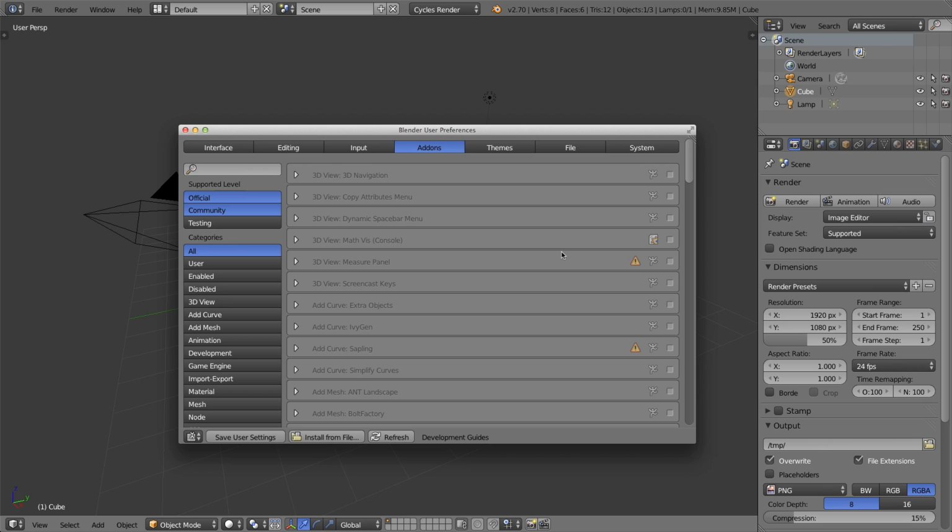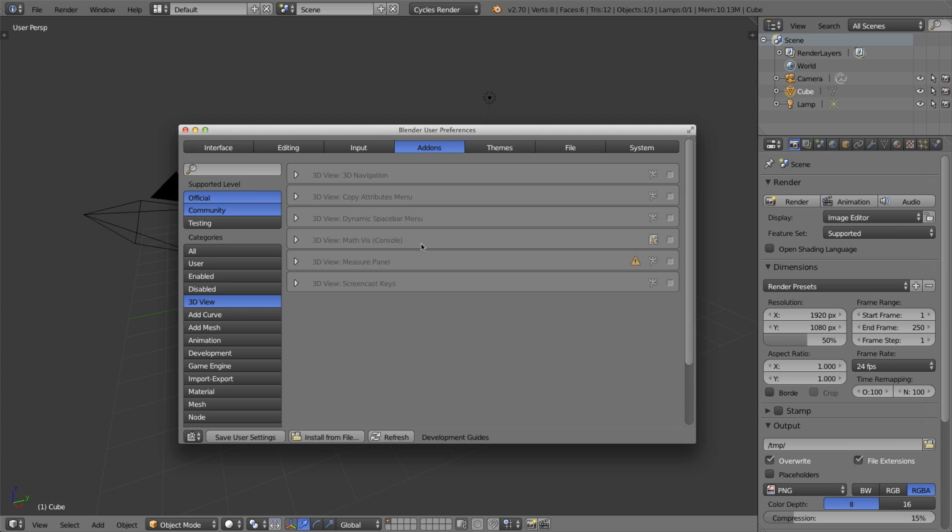We're not going to talk about anything here, but what I will say is that in most videos I'll be displaying to you what keys I'm pressing on my keyboard and what mouse buttons I'm pressing down the bottom left of my 3D viewport, and that is done with this third-party add-on. It's in the 3D view section of this window, and it's called Screencast Key. So I need to enable that, and then I'll enable that later on my properties panel in my 3D viewport, so it shows up in every video. In fact, I will check that, and we'll move on.